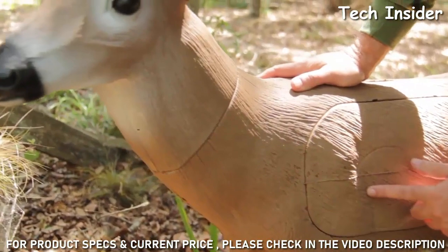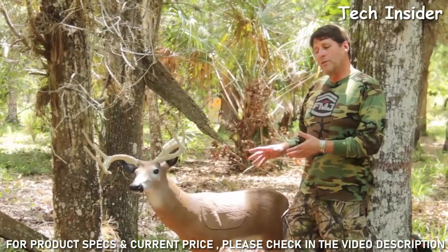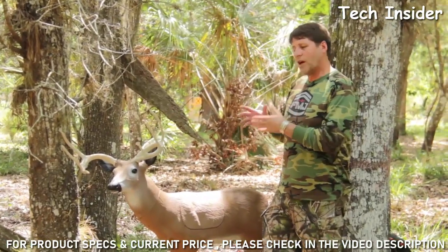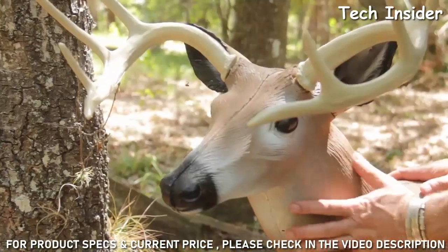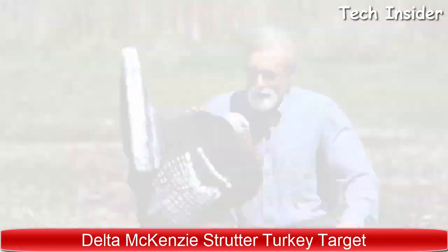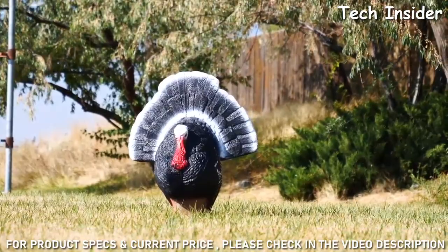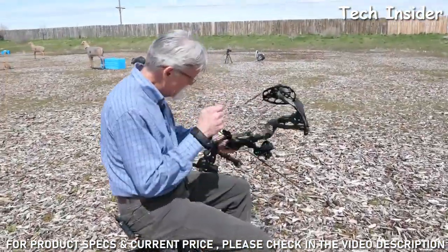The angle and the position you want that arrow to go on the animal that you'll be pursuing. At Delta McKenzie, we take a lot of pride and put a lot of detail and effort into making the targets look realistic. For turkey season, what I'm shooting at is the Strutter Turkey Target by Delta McKenzie. I've got a stool out here and I was shooting from a stool, because a lot of times when you're shooting at turkeys, you're in a blind sitting down.